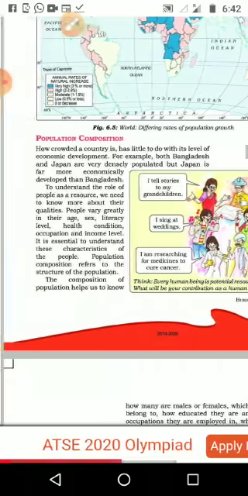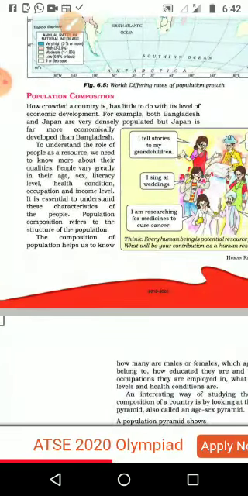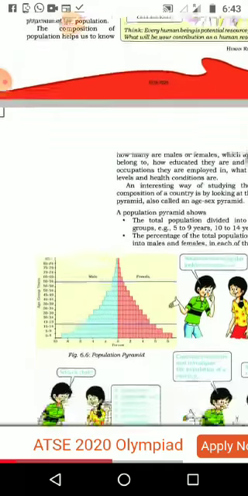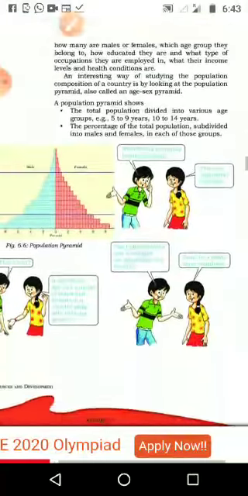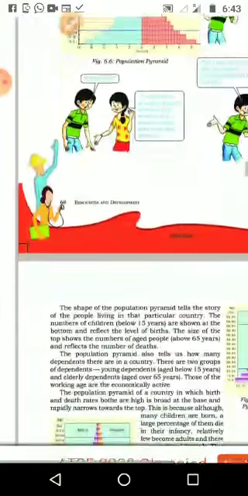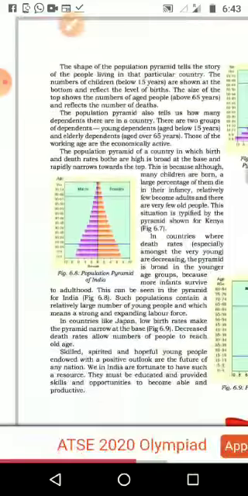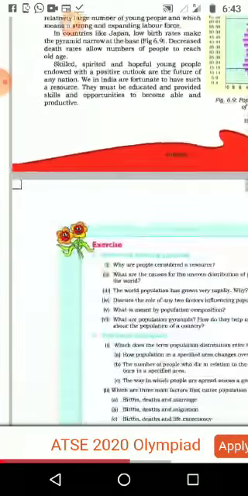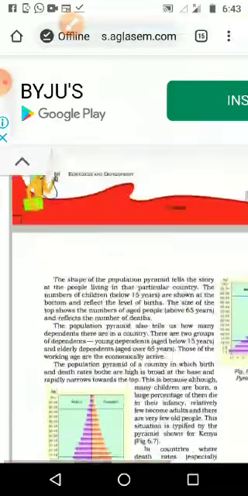Then population composition, those who are there in the population. In that we can see different people, those who are doing different occupations, with different age, different sex, literacy level, like that, all people are included in population. Okay, and in that we are going to see which population, whether youth are more or young people, that things we will see in that part. By that we will complete the lesson.